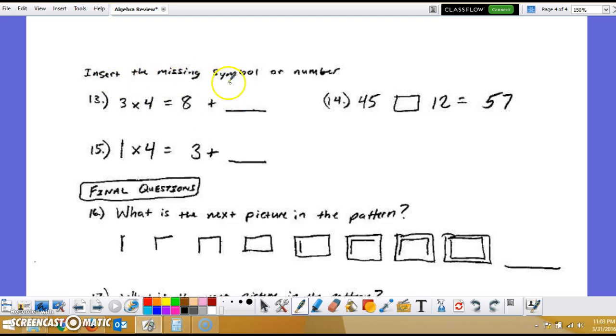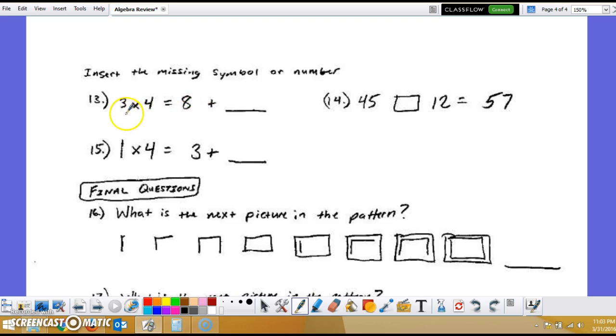So when you're asked to insert the missing symbol, I'm not just looking for your quick sense to understand, oh, I know exactly what goes there, but I'm also looking for you to be able to show me that your algebra mind can go to work to fill in the blanks, to fill in for missing variables. So for examples on number 13, 14, and 15, we're balancing equations. And again, we had a three-step process.